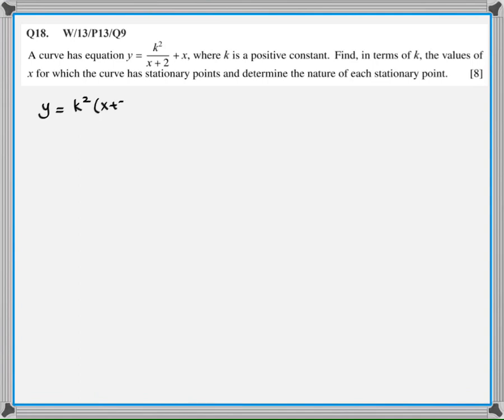Y is equal to k square into something. I wrote it with an index, with a power. I differentiated. Let me slow down the speed a bit. Now look at that purple thing. The derivative of the bracket was 1. What is the use of writing 1? We all know that anything multiplied by 1 will remain the same.